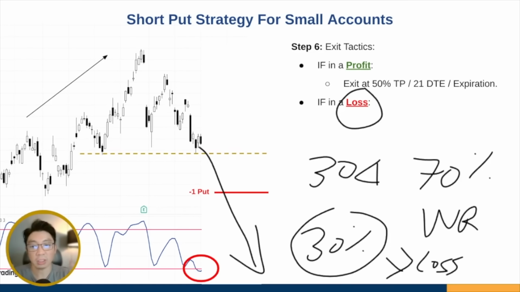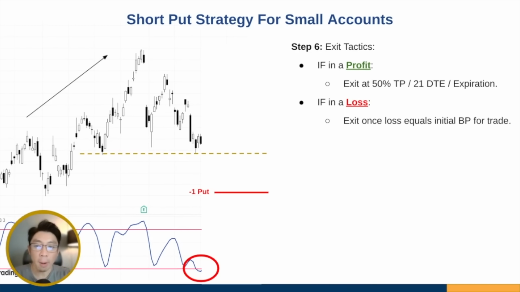So how do you define this loss? The very first thing, the most important thing, is to understand where your max cutoff point is. That means this is the worst case scenario, the maximum loss you can make. The maximum loss you want to cap is really the initial buying power for the trade. Remember, earlier I shared with you that whenever you put on the short put, your broker will show you this buying power effect, or buying power reduction, depending on the term your broker uses. But basically, it's the amount that the broker holds on to the trade for you to put on the trade, right? So this initial buying power is where you want to cut off the loss.